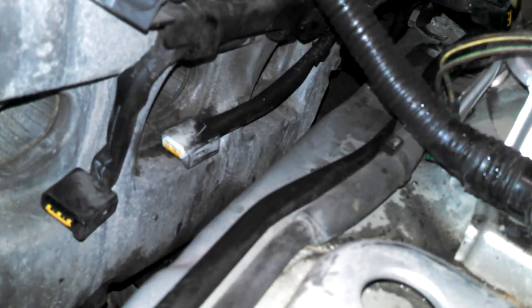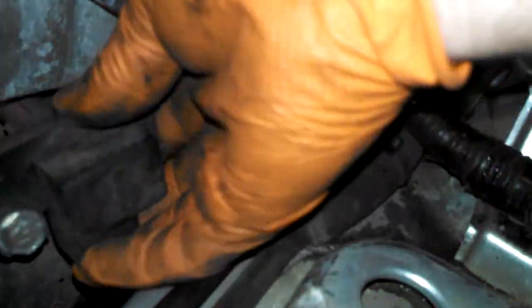So after the tune-up, it still died? Oh, yeah. Okay. It's going to.